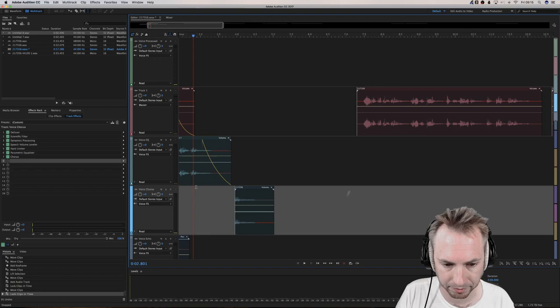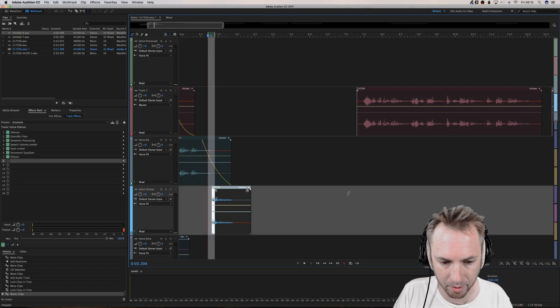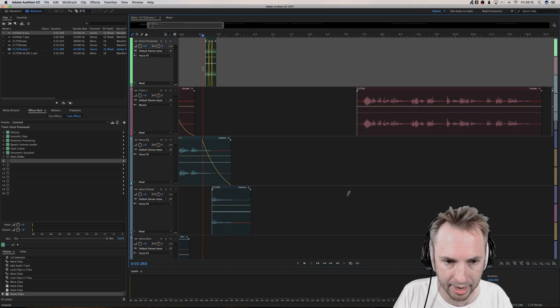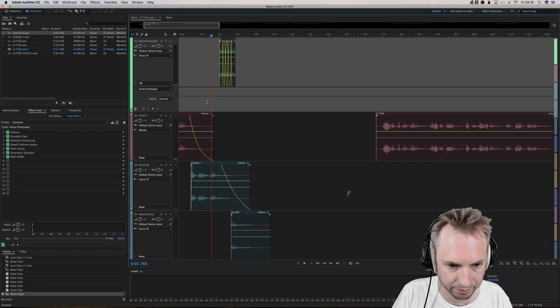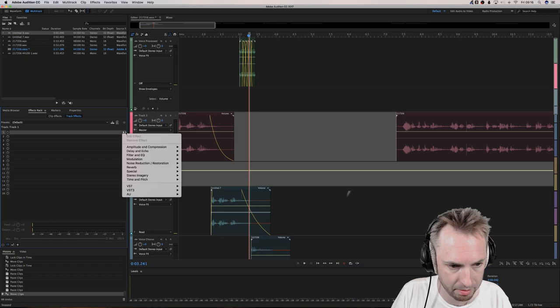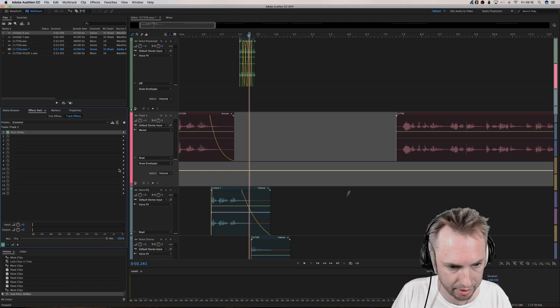Power. Okay, and that's got a bit of chorus on that one. But what I was going to do was something like this. Let's have a play, and that's nicely sort of stuttered and repeated there. Just switch on the pitch shifter for this track. I've got a preset, or actually what might be better is to go into this track and add a separate pitch shifter. Let's do it that way. There it is, and we're going to put the pitch shifter over on that track.